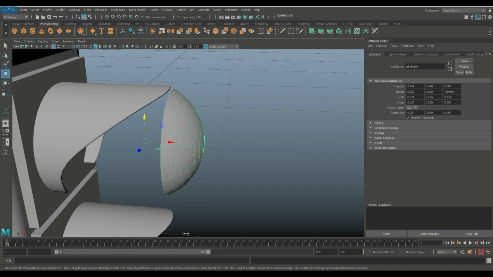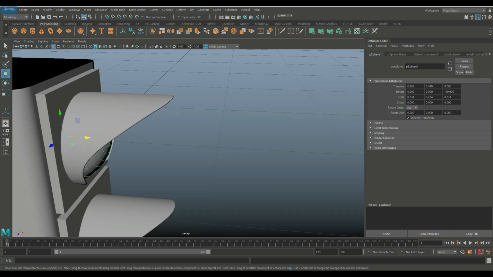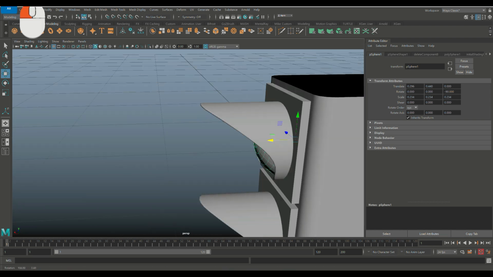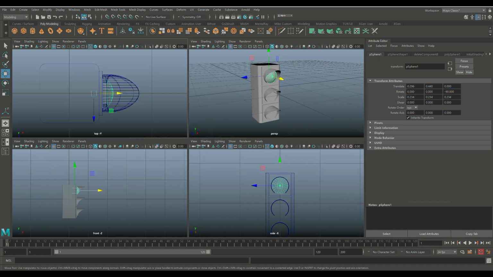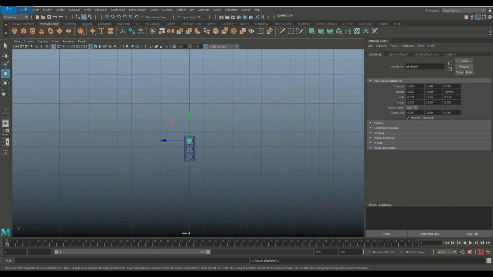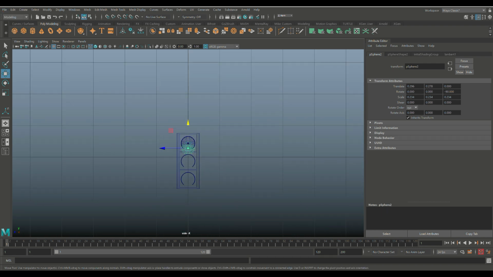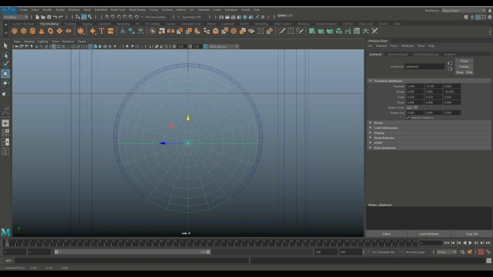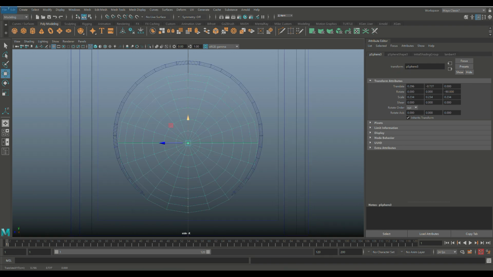F to frame, W to move in. And just going to check from the top to make sure that we're not pushing it in too far. That would be about right. And the question is whether it's sticking out too much or not, but I think it's okay. So we have that. All right. We're going to go in here. We are going to hit Control D to duplicate. After frame, let's move that down. Control D one more time. Move that down. After frame.